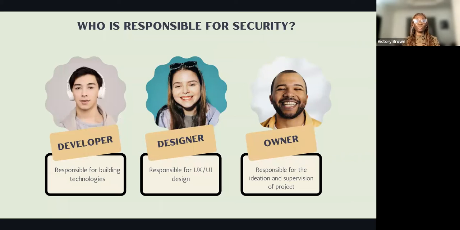Okay, so this is one of the questions that comes up a lot when we get into product development circles, especially if it's a product or a community where they're very security conscious. So here we have three characters. We have the developer, the designer, and the owner. And the question goes, who is responsible for security?